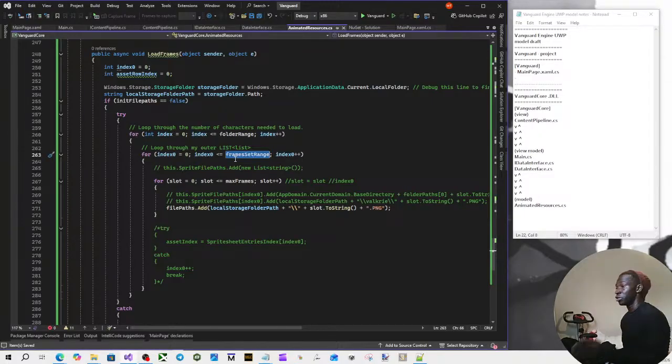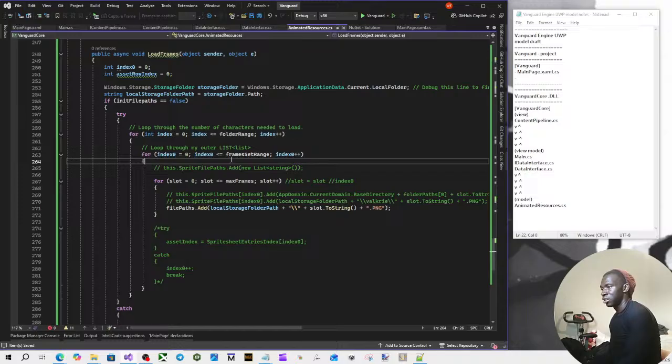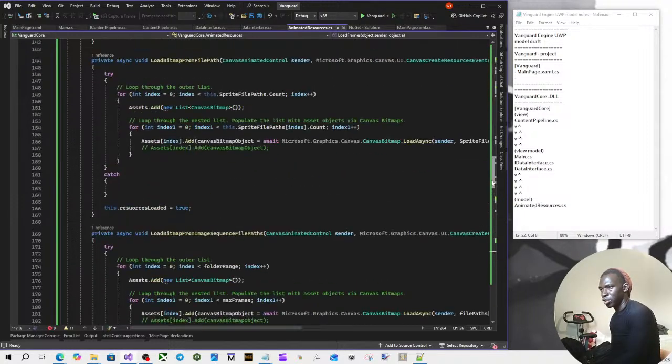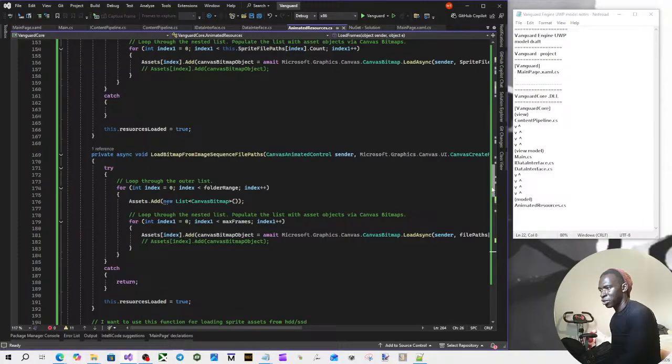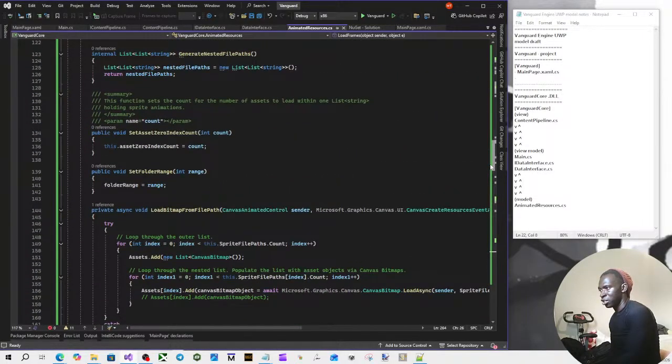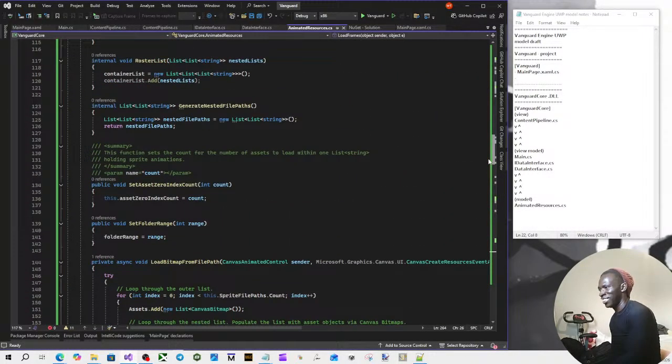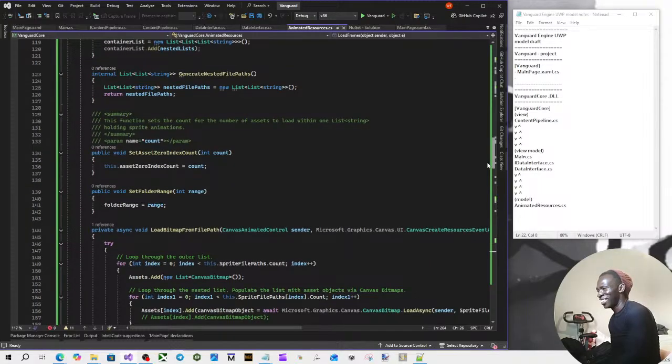It's the best way to do it. It's the whole single responsibility principle, isn't it? Frame set range and max frames. So tempting to just do all my features in one function, but you know, I gotta be solid.